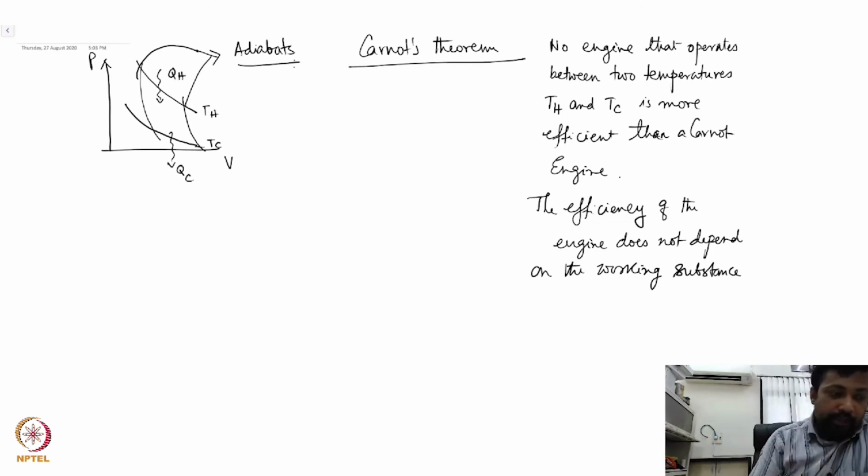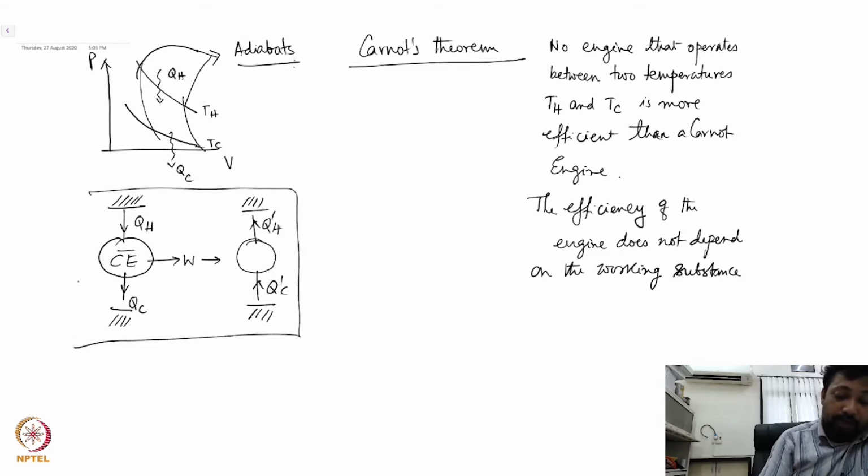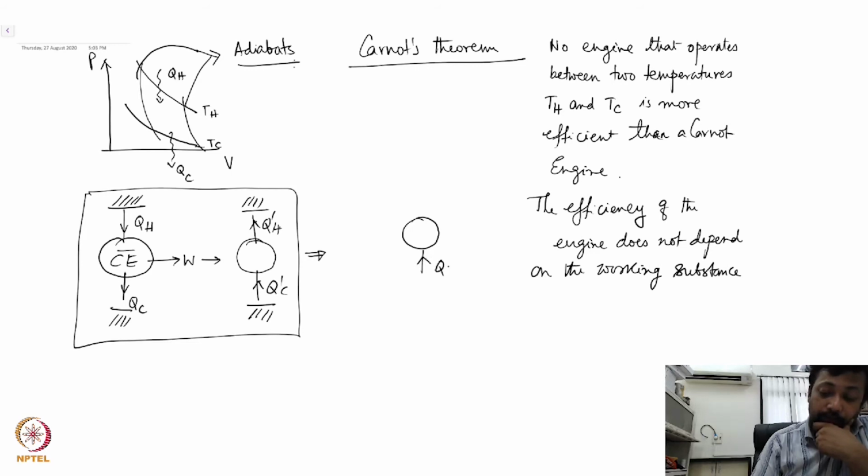So what I will do over here is I will take a non-Carnot engine, which is standard in the sense it extracts an amount QH of heat, dumps a QC amount of heat, and does a work W. This is your hot and this is your cold, and that work is used to run a refrigerator which extracts an amount of heat QC prime and dumps an amount of heat QH prime to the hot reservoir. If I now look at the combined system together, when we put them in a box and just look at what this thing is doing, this equivalence is that I extract an amount of heat QC minus QC prime. The arrows have to be different.